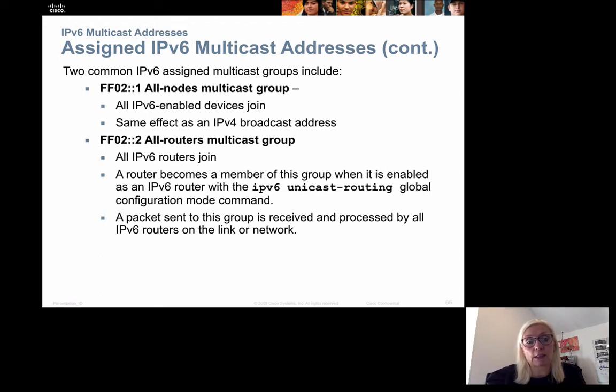All the IPv6 addresses on the network join this group automatically. Then there is the all routers multicast group. If you enable IPv6 unicast routing in your router, it will also join this multicast group for all routers.